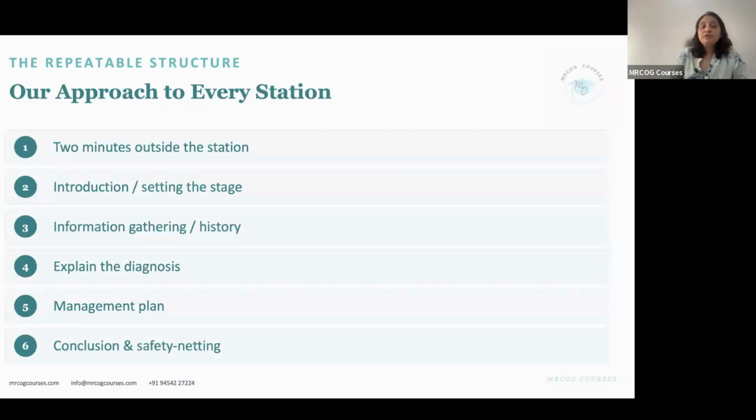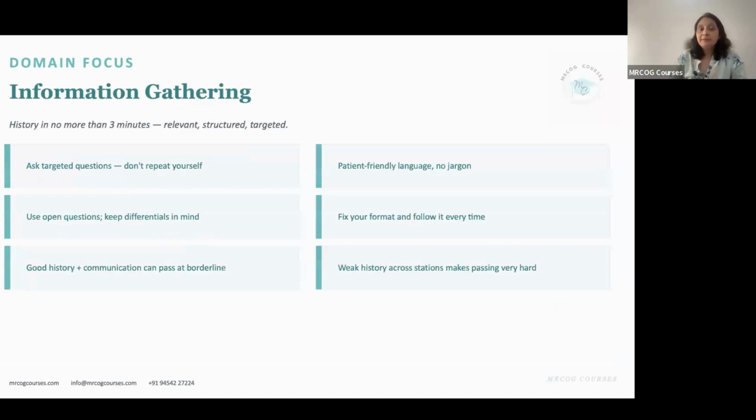So this is how we'll help you prepare, to focus on those 2 minutes: introduction, setting the stage, information gathering. And that is why the initial 3, 4 days are for the videos, understanding domains, NHS pathways. These 3, 4 initial videos are very, very important. And the next 3, 4 days are specifically allocated for that, so that once you go through all this, you build up your basics and then we can follow from there.